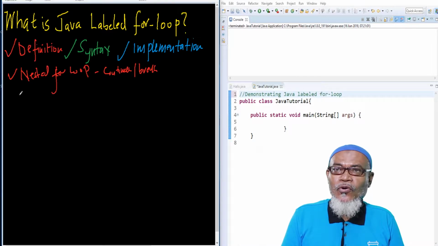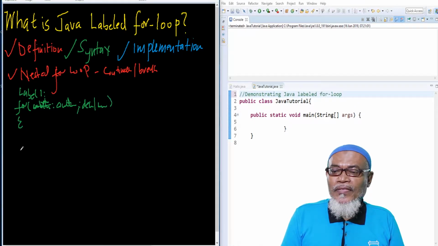For the syntax of a label for loop, first of all you write a label. This will be label 1, and that label must end with a colon. Then we have our for loop, a simple for loop with initialization, then the condition, and then a decrementer or an incrementer.